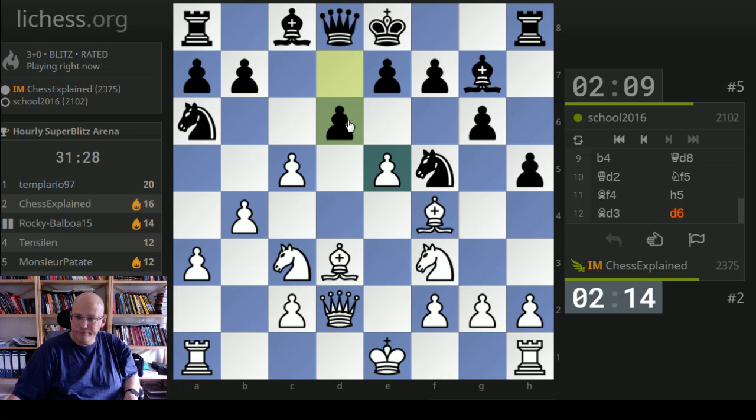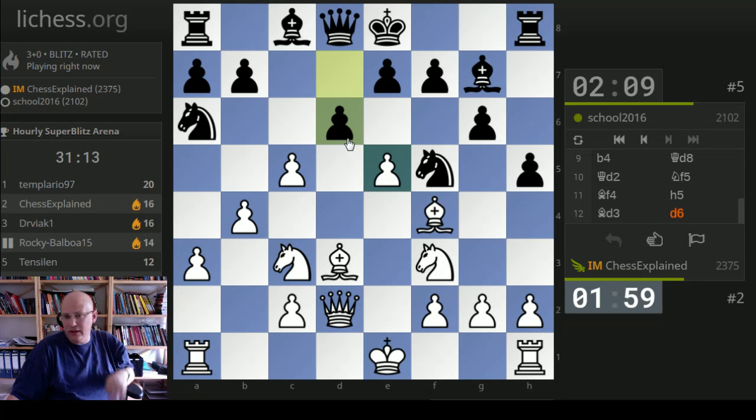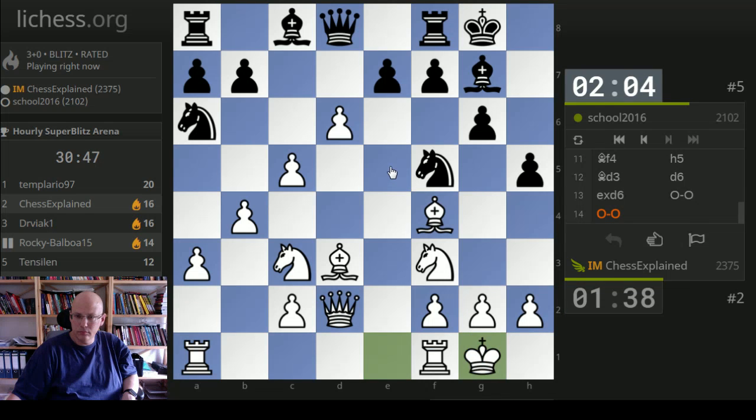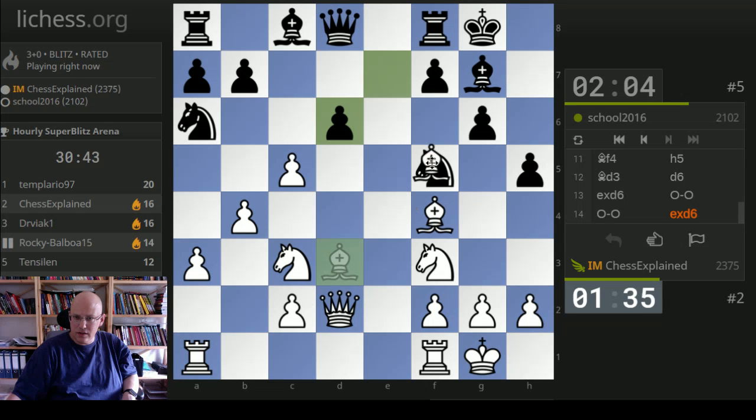So take here, or bishop b5 is also a move. I wonder. He will probably castle next. Yeah, when I take, he will castle. There's no way to completely kill him, right? Bishop b5, bishop d7 is still somewhat playable. Yeah, I think I will just take d6. I can take here though. It is possible.